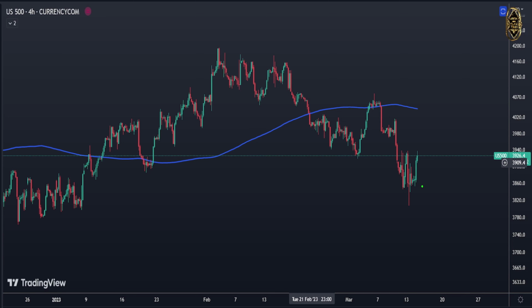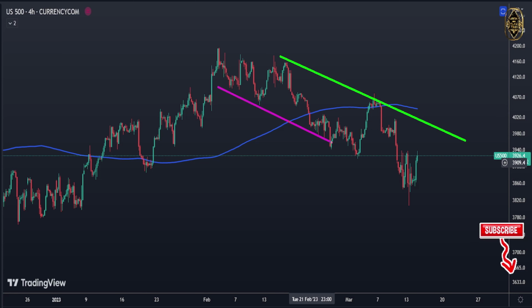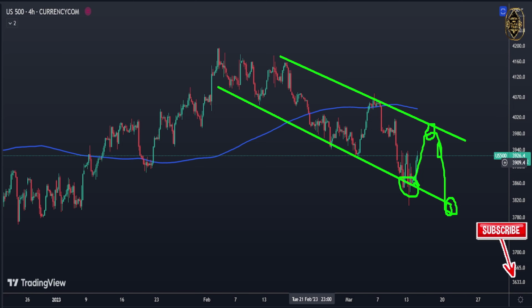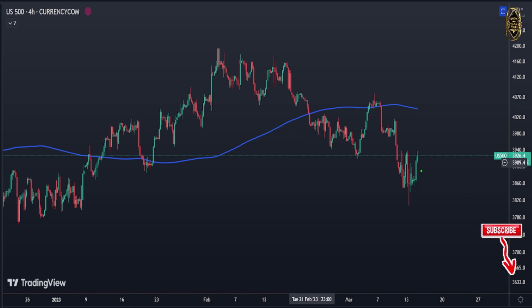Yes, today it showed that nice move back up, but it's still falling down, because as you see, we also have a down channel here. I'm talking just about the 4 hours. It's a very nice down channel, and it touched the lower side of it. Now either it goes back up to touch the top and then falls down again. So for the long, now there is no long. It's just waiting for that correction to happen, maybe to here, and after that you enter short again.